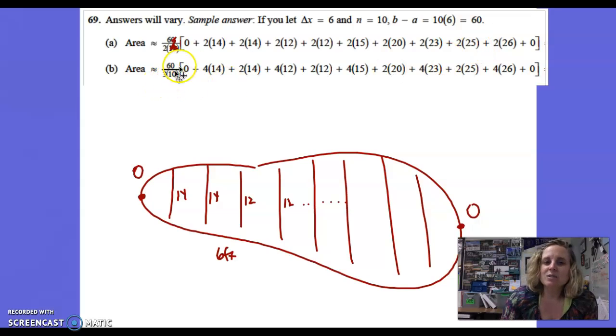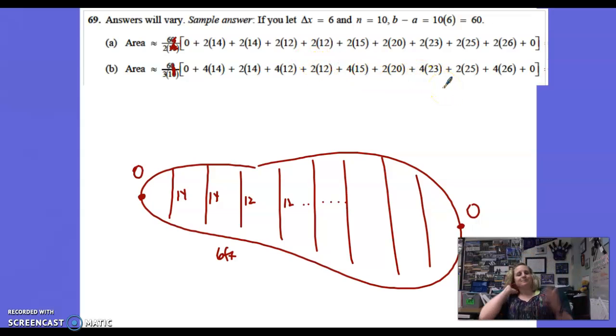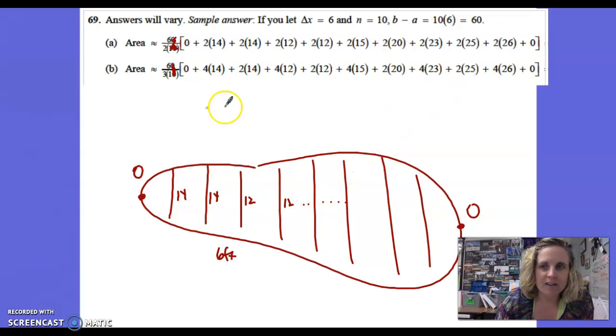In the Simpson's rule, again, I didn't teach you the times 10 divided by 10 thing. So just pretend it's just your 6, because that's again your height. And then this time we're dividing by 3. That's part of the Simpson's rule formula. Left bound, and then it alternates 4, 2, 4, 2, 4, 2 in the middle. Not something that we really need to focus on, but just trying to keep this kind of in the beginning of your brain. All right, and you can add those up. You should get around 60.